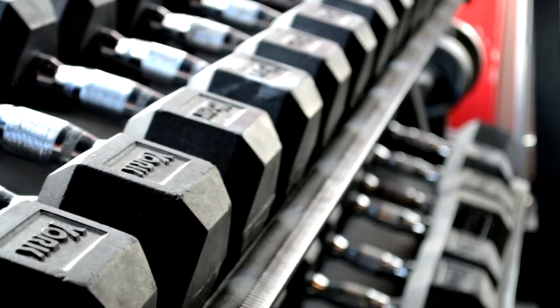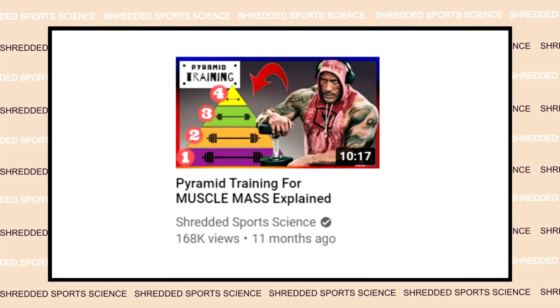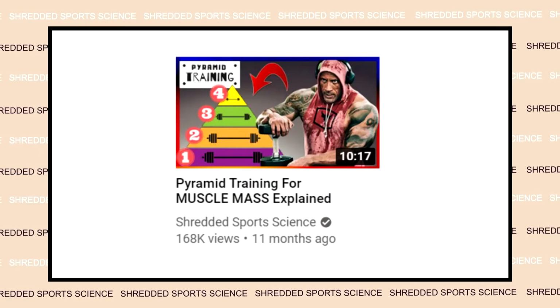Method 2, increasing repetitions. Increasing your volume can be another tool. Or you may, for example, adjust the load and the repetition ranges for a certain exercise. For example, you might incorporate protocols such as pyramid training or reverse pyramid training. I have a video on that, The Rock's not in it. Of course, repetitions and sets are another tool that you can manipulate to add stress to the muscle.